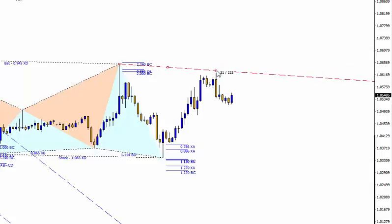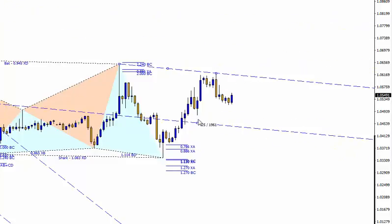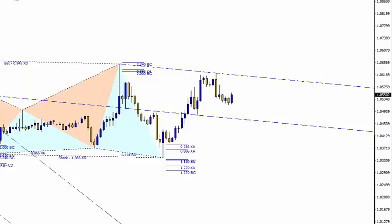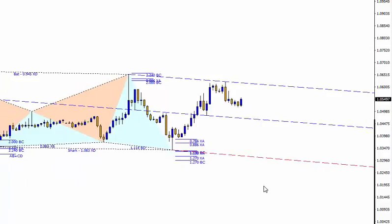Now what we have is a market that's looking like this. Actually, let's put a channel up there because I think that's what's going to happen. So the market might push its way up a little bit more, and then we'll have this level, and possibly this level there. So there's your channel. Slightly handmade, but I think that gets the point across. So we might see the euro dollar coming down lower and then picking up again. Since the trend is down, that's going to be our direction, and we're just going to follow that through. That's the euro dollar.